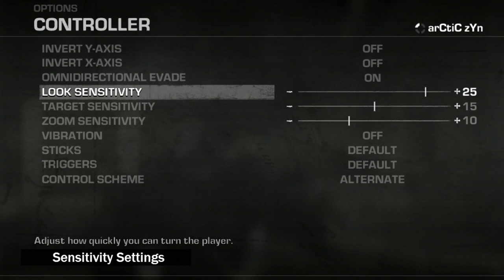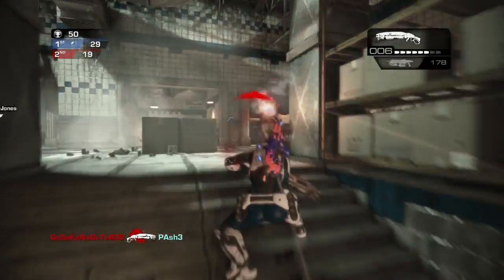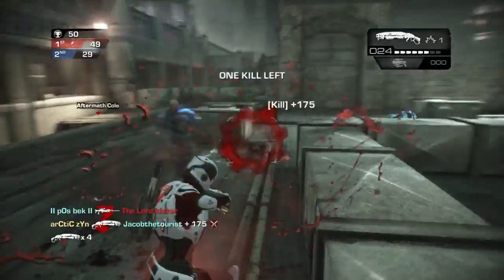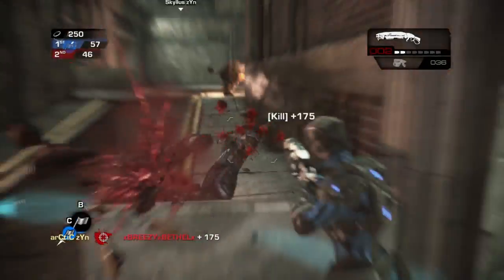I would recommend playing for look sensitivity anywhere at about 18 or higher. And for your target sensitivity, I recommend playing somewhere between the 15 to 20 range. And that wraps up this tutorial on the Gnasher. I will have more in-depth videos on movement, tactics, and general gameplay in the future.